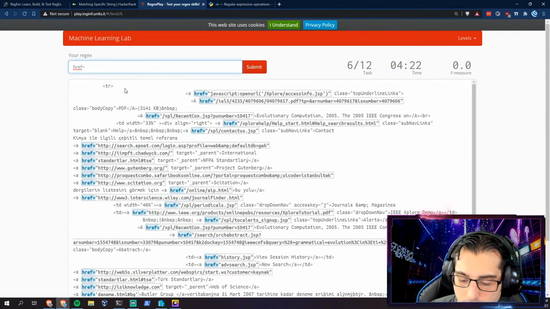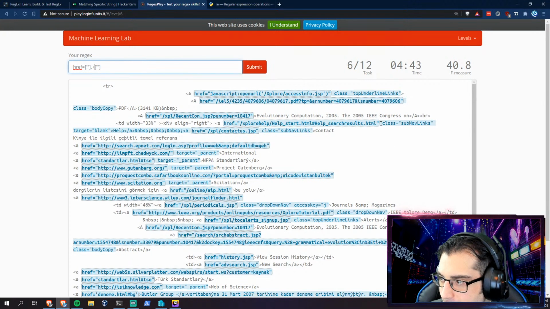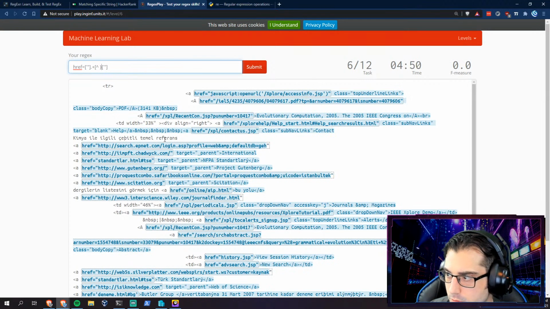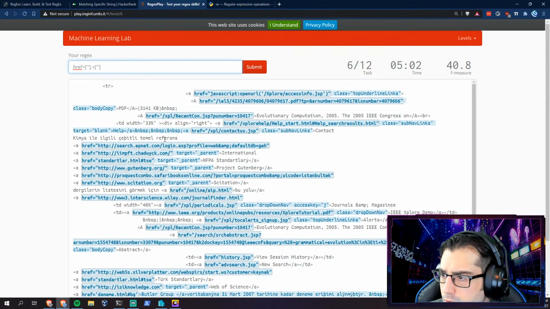It's a good call out actually that we are going to need that capture group here, because I have to stop that from happening. So that doesn't work.